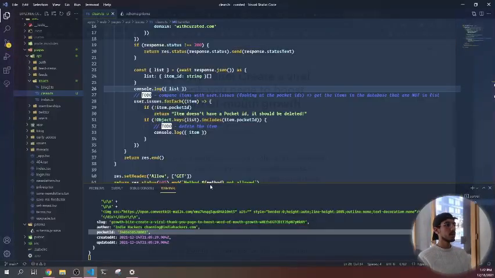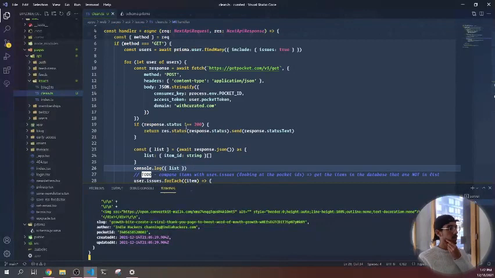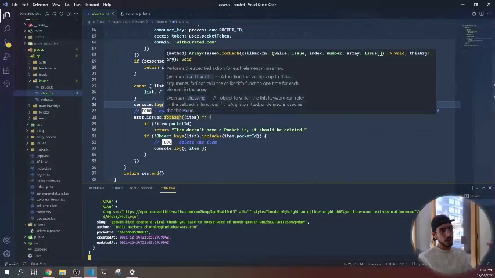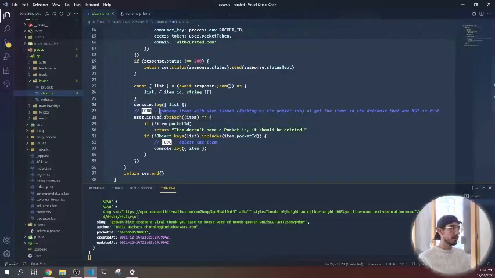All right, cool. So what I'm gonna do now is delete these items. And then we'll see how we can refactor this afterwards, but yeah, let's delete the item.